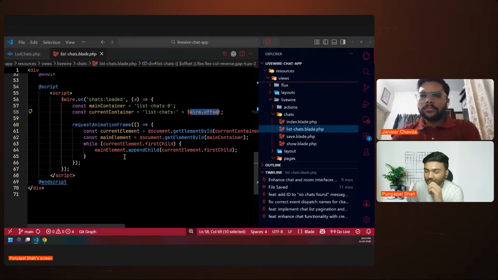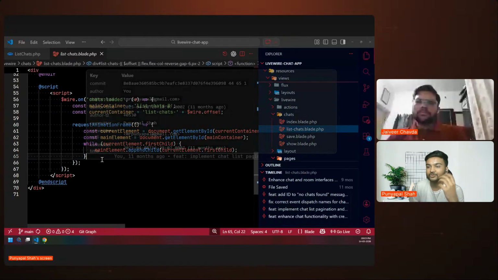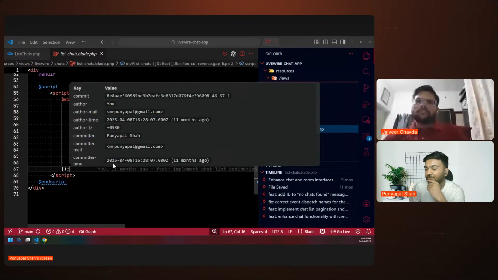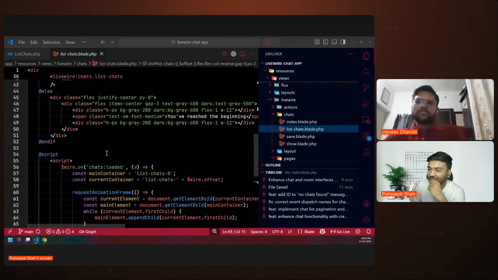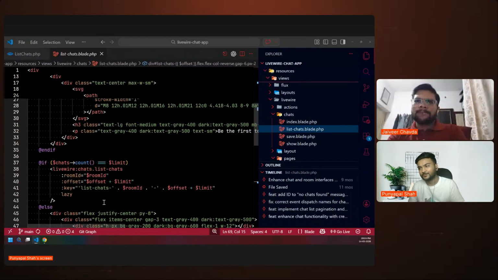We are using requestAnimationFrame. You can google about it, or I can simply explain: when the Livewire render completes, or we can say the animation completes, this code block will run. So we don't have any issues like the code running before Livewire has rendered the stuff. After that we move all chats from the current container to the main container, so everything will be semantic. This is what we used to do, right?